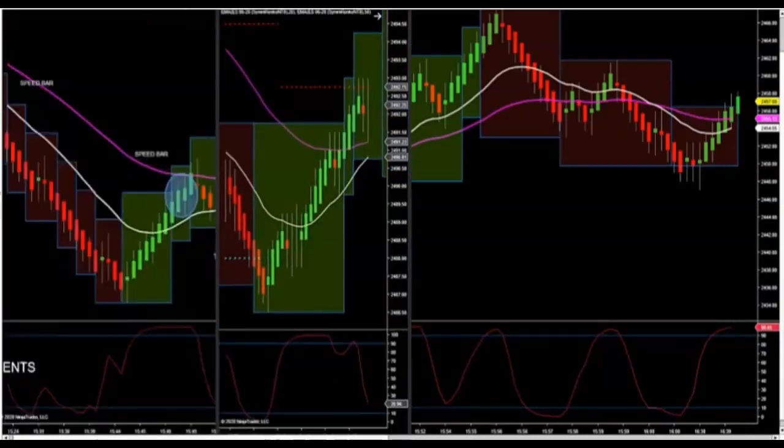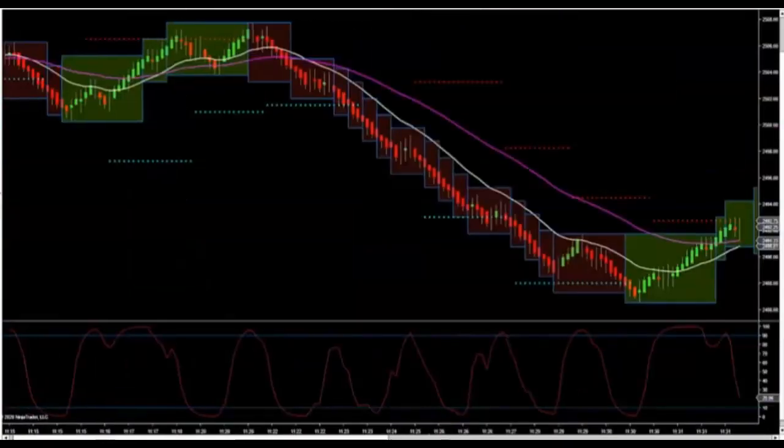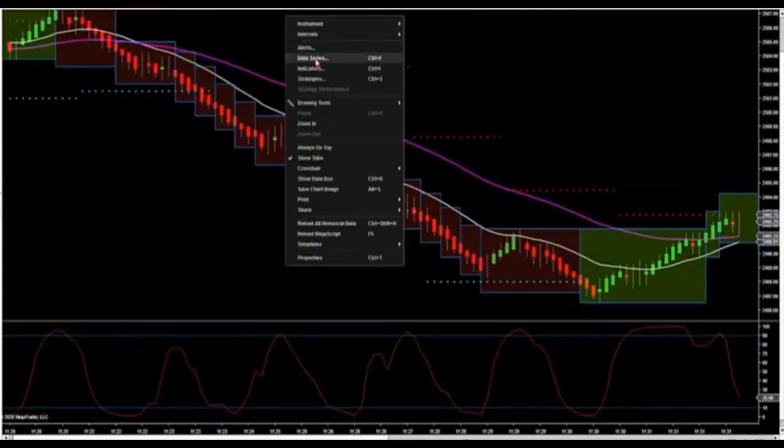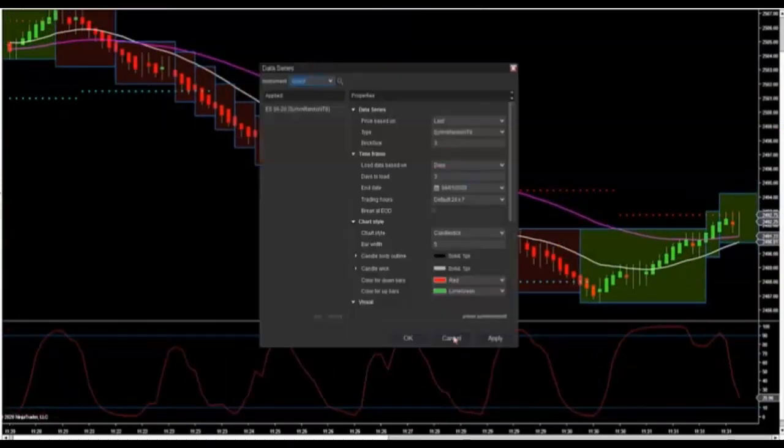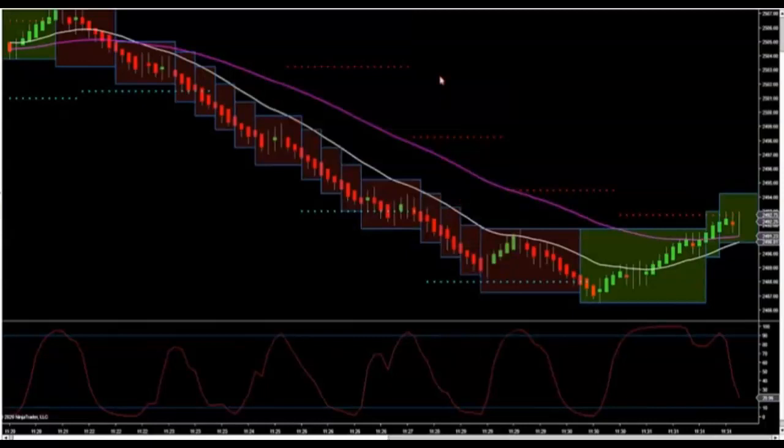Now, if you want to trade a smaller time frame, it doesn't matter. So this is the smallest time frame that we like to use. This is, I believe, a 3 Simrenko. Here's a 3 Simrenko. So if you really want small stops, a 3 Simrenko by itself is around an 11 tick stop on average.